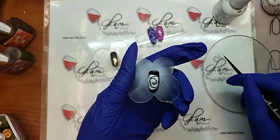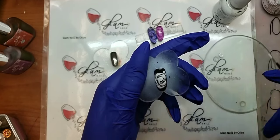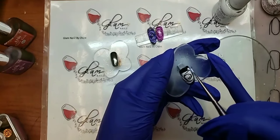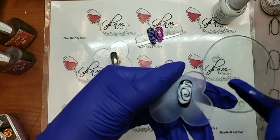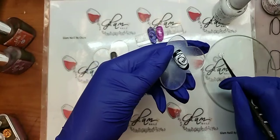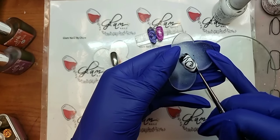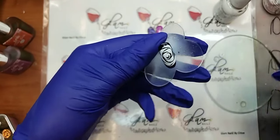See how it's coming together? It looks pretty nice, right? Put some on this side. So keep adding in petals. Still, it's close, but not too close.